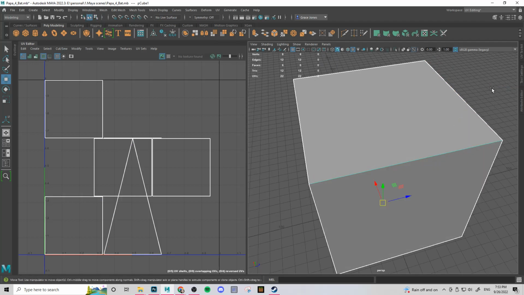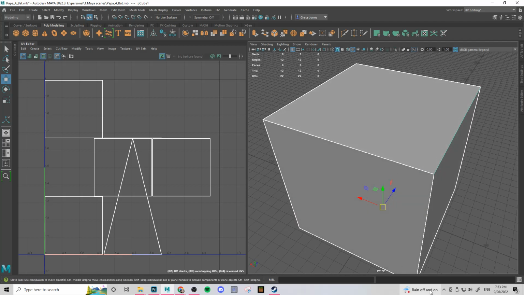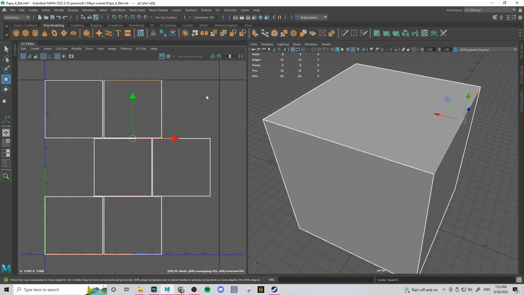Sometimes it'll be green if we click on it this way, but if it's not white, it just means that it's joined. If you've got a white line, it means that it is separate. So what I'm going to do very quickly is put that back to where it was.